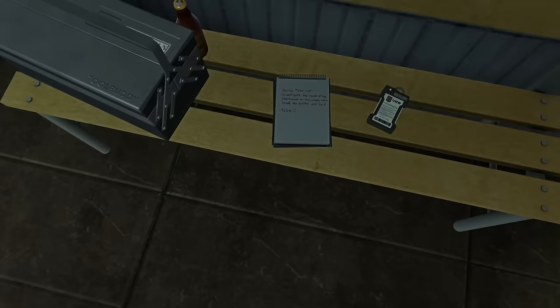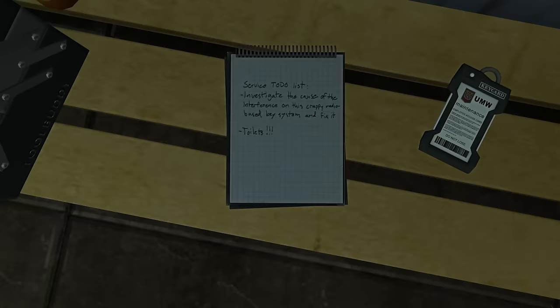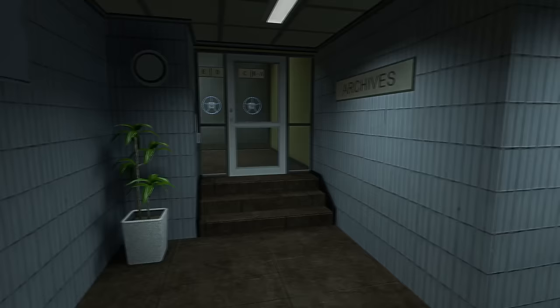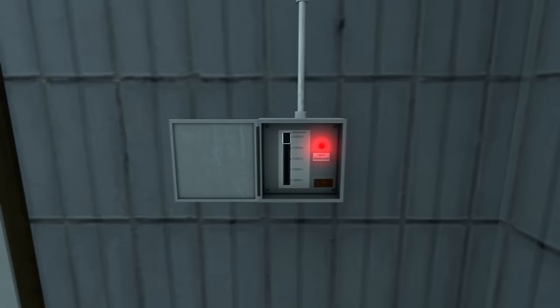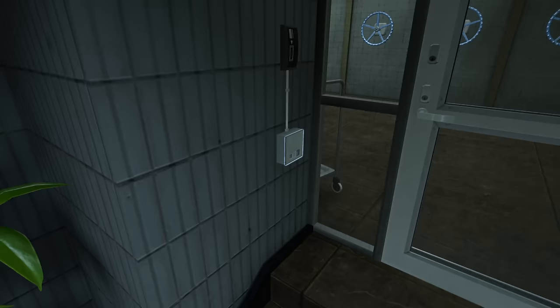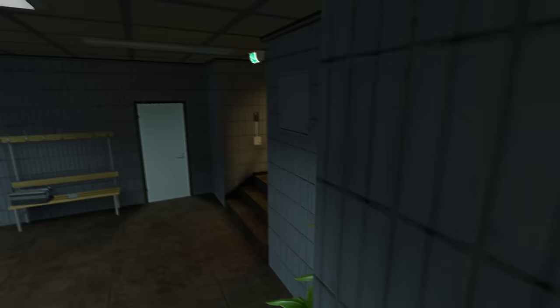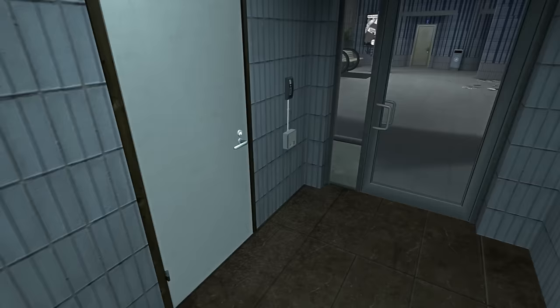Service to-do list. Investigate the cause of the interference on this crappy radio-based key system and fix it. And toilets. Fascinating. Okay, well, we've got our key now. But there's interference? What do you mean? Okay, so we've got to find a way to fix that if we're to get through. Okay, so we can put it to a certain spot. Oh, maybe these each have to be in sync? Yeah, maybe they all have to be off for any of them to work.